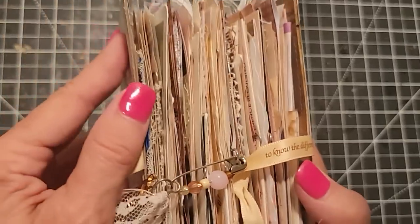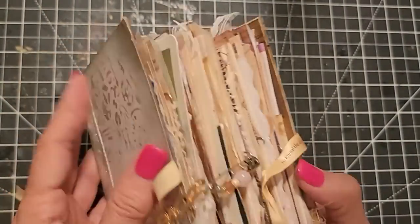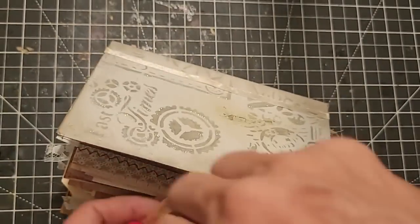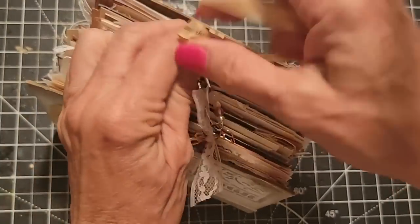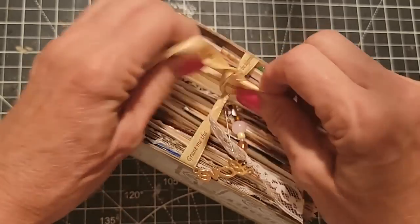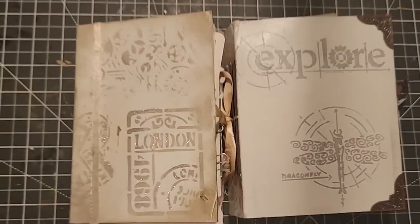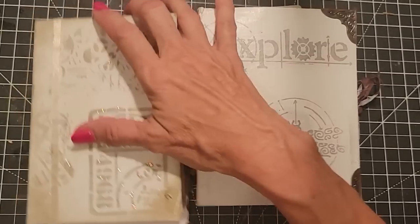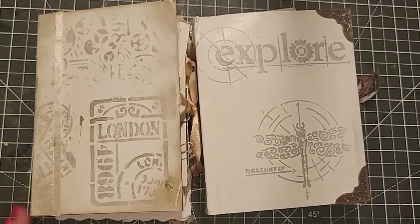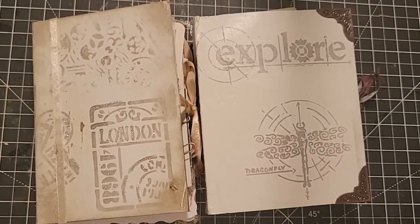These books, let me show you, they're thin, but they're strong. So I probably layered up a couple layers of maybe cereal box or food box, some type of chipboard that looked like it needed to have some fun had with it. So you can make things like that for gift giving or for yourself. They make great Christmas presents, birthday gifts, fun things to give pet sitters, family, friends, you name it.